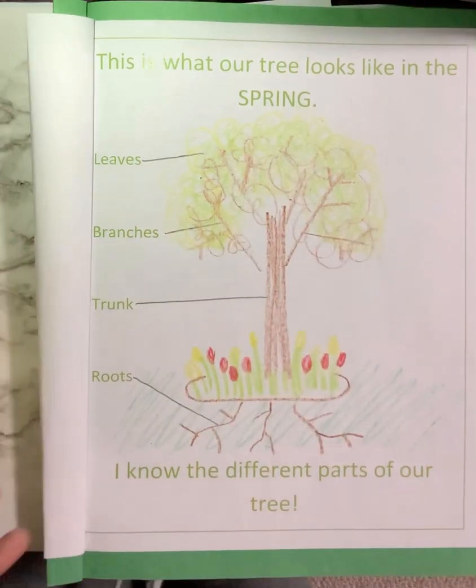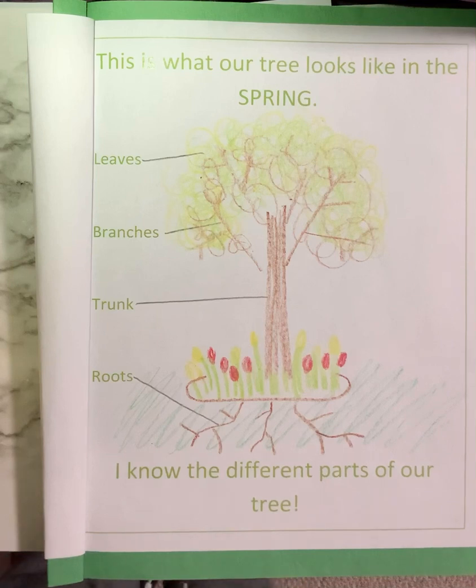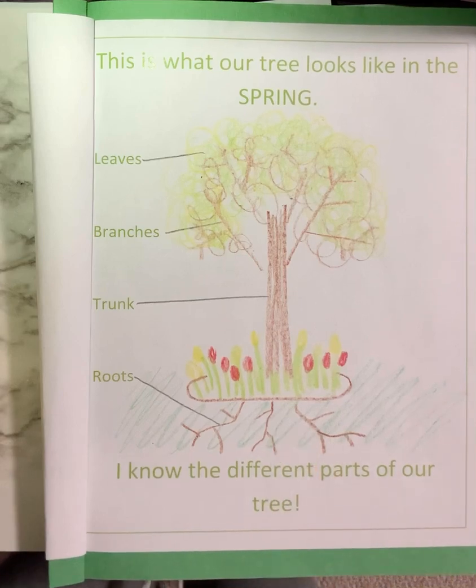Sometimes we do see the roots start to come up a little bit above the grass, and when you go on a hike, you've got to be careful because sometimes there are roots in the path that can make your bike fall over if you run over them, or you can trip over them. So we do sometimes see roots above the surface, and in that bamboo plant, we see the roots because it's in water. But for our tree, we don't see any roots.